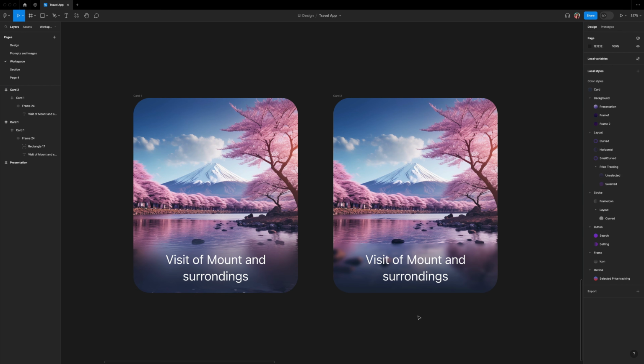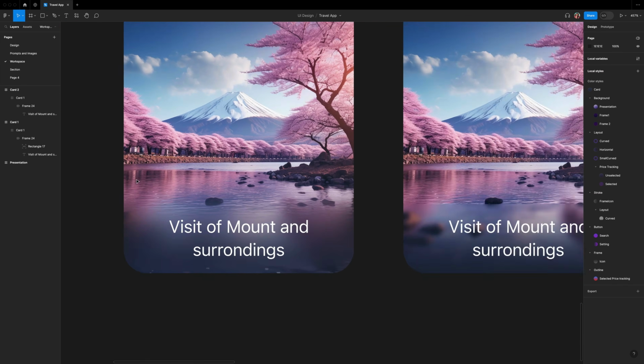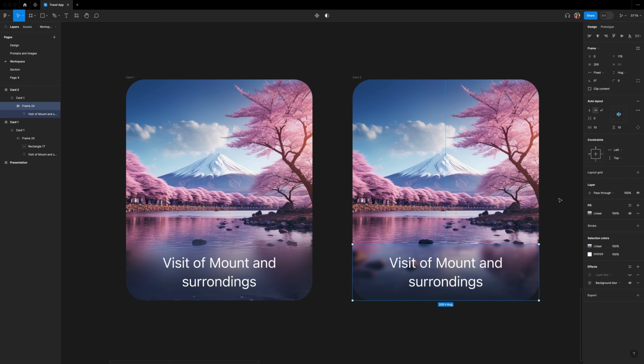Now, we need to add a background to our container without obscuring the image behind it. I have 2 examples to illustrate our approach. On my right, I've used a transparent color with background blur, but what I want is a gradient with a smooth effect that blurs the line, making it less visible. So instead of filling the container directly, I'm adding a rectangle and using absolute positioning to place it on top of my container. I apply all the settings that I used for the second example, but I also add layer blur to achieve a smooth, blurred effect. If I have the layer blur on the second container, it results in text blurring. That's why we're going to add a rectangle inside the container.